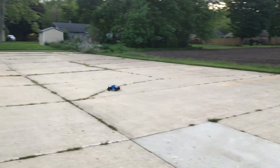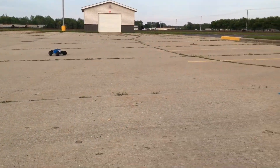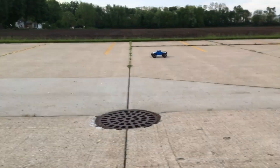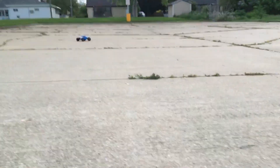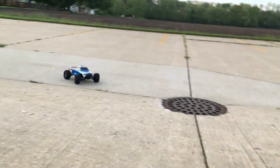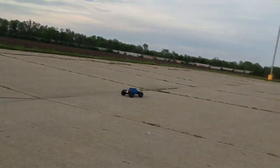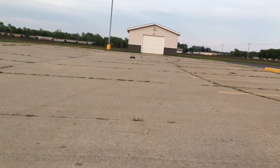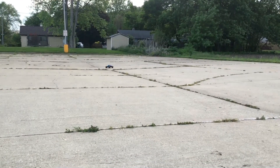I did bring the ramp out — maybe hit a few ramp jumps with it. Not even bad at the $100 price. I think the original price was $99 without the sale, but I caught it with the coupon deal off Amazon, which put this guy right at $50. Full throttle going that way — full throttle pass coming back this way.